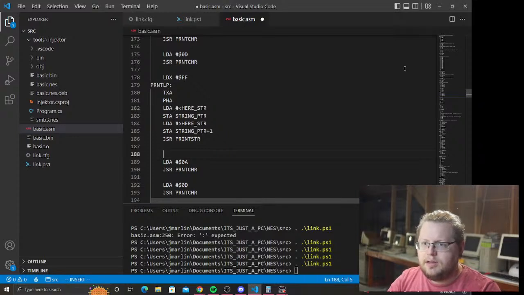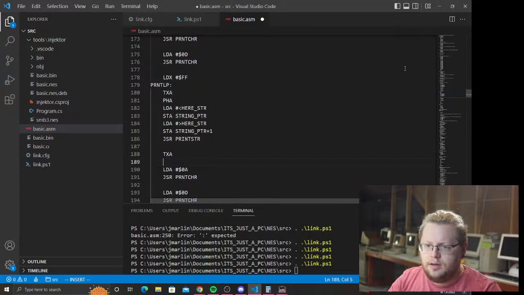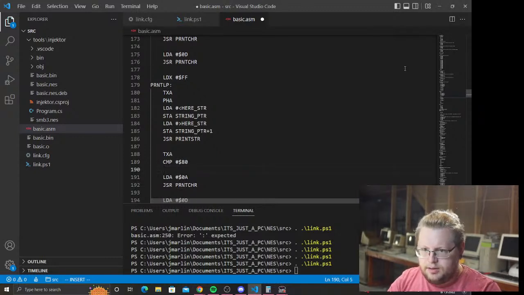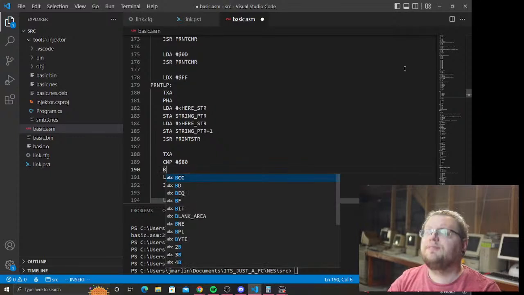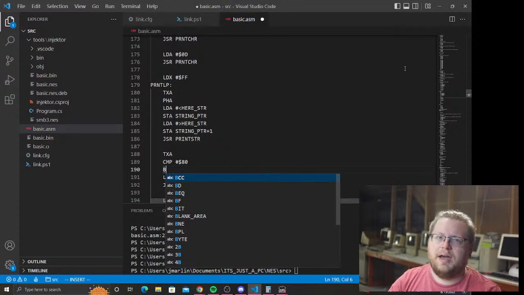So here I will transfer X into A, compare with, I don't know, 80. Let's go with 80. And branch if, now I have to think about this because I want to do greater than and less than, and I want to do one or the other.